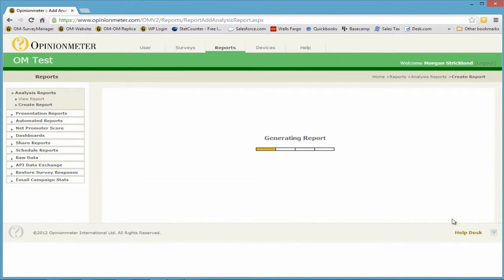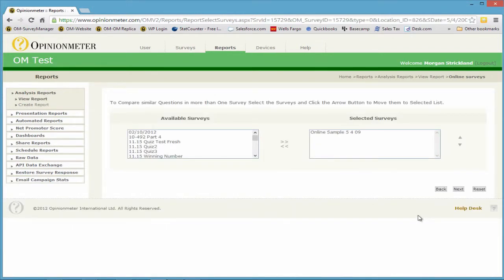So we'll click Next. And now in this next screen is where we can select what other surveys have at least some of the common questions within them that I want to compare, or combine rather, is a better choice of words. So here let's say I've got another survey. It's sample, same date. Oh, there it is. Okay, so I'm going to click that and carry it over. So now I have two surveys that I've selected.